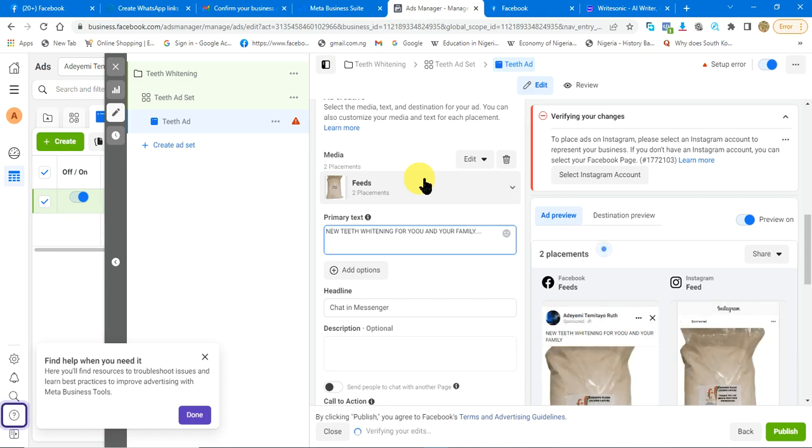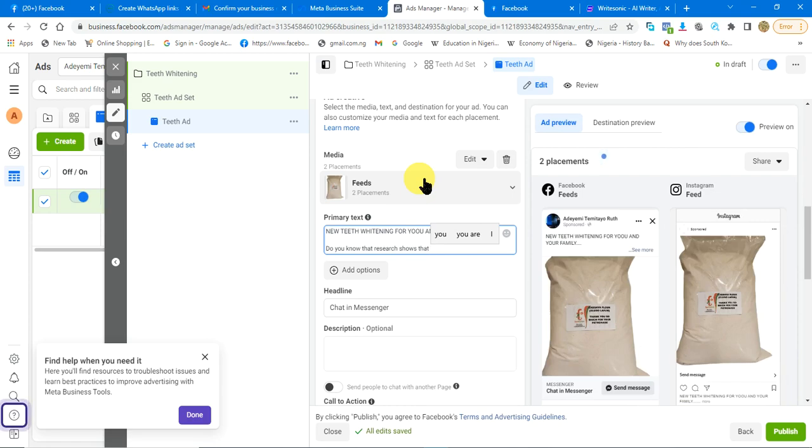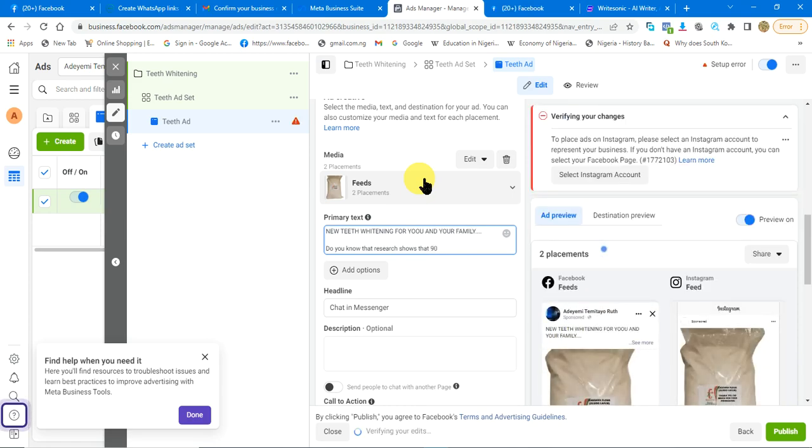And then you write: do you know that research shows that 90% of people, and so on.